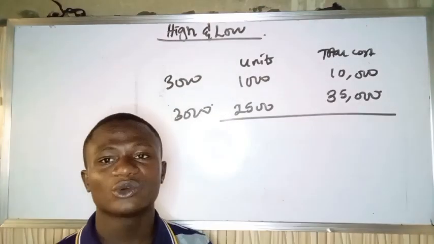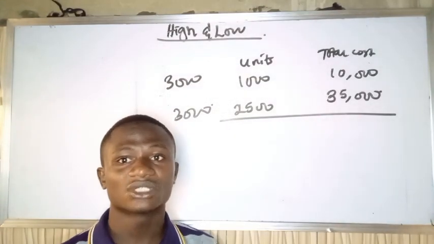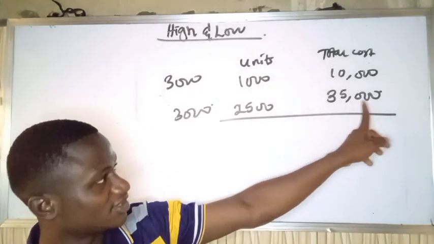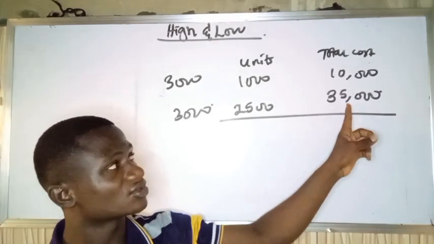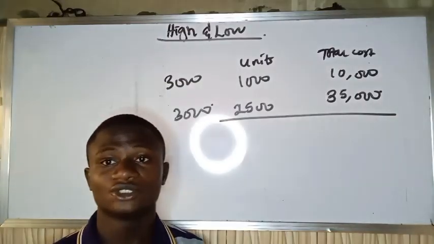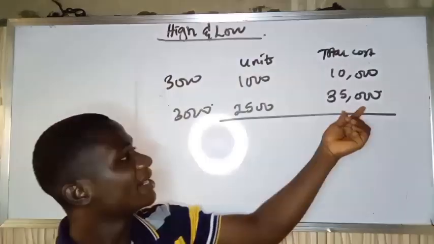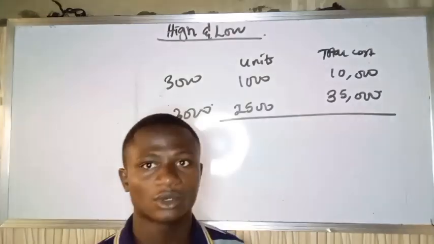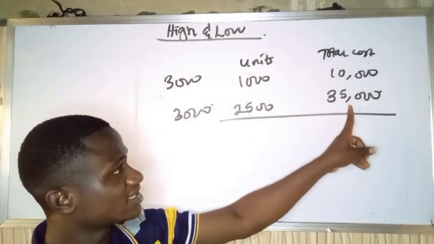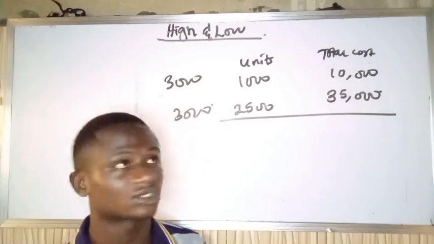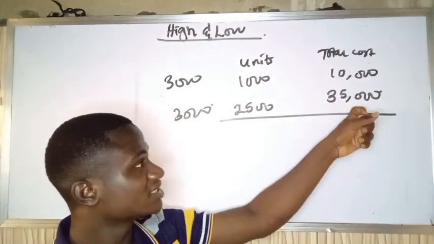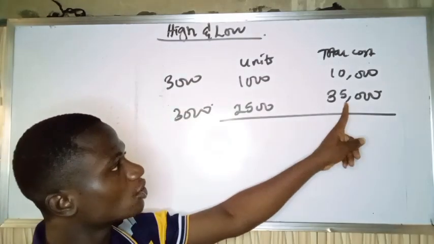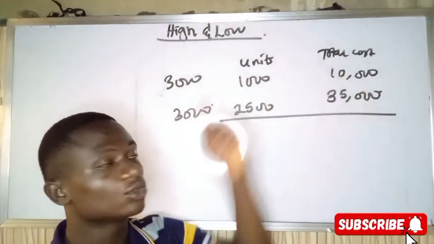So that is why, when using the high and low method, and I'm just explaining what the high and low method comprises, we need to subtract the lower level of activity from the higher level of activity. This is 35,000 total cost with 2,500 units, so that's the higher level of activity. My high level of activity minus my low level of activity will give me my variable cost component. Why is it like that? Because this 35,000 comprises the fixed cost, and this 10,000 comprises the fixed cost. So if I'm subtracting this from this, then definitely my fixed cost is also being subtracted.